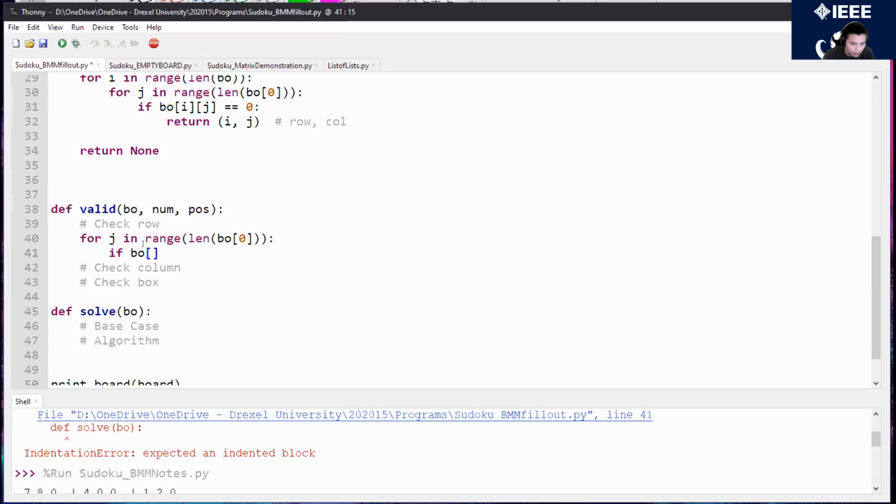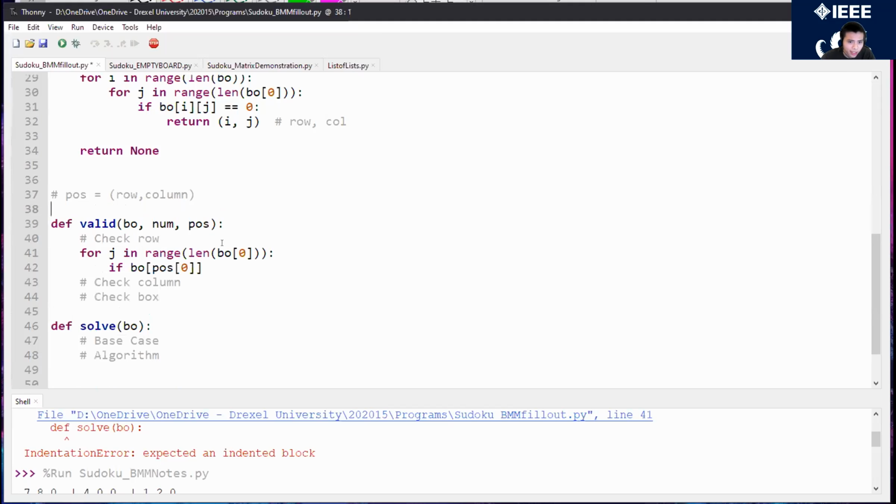So the board with the position 0. Position 0 of this would just be the position of the row. Remember, this position is a tuple that will have the X and Y coordinates, so row, then column. So we're saying at this row that we're getting from this tuple right here, we're going to check that row.